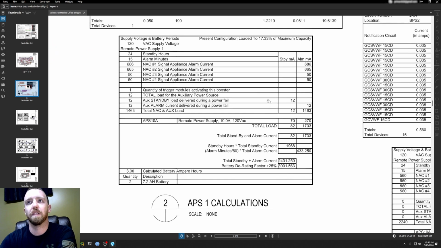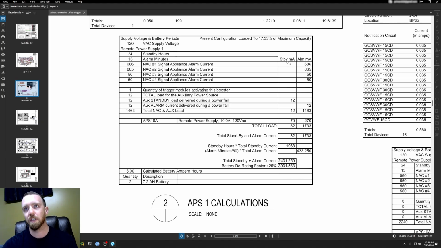So going down, we've got some standby amperage for auxiliary standby and auxiliary loading. So you would sum these columns because you have standby milliamps as well as alarm milliamps. So you have to indicate all the amperage that's being drawn from each circuit on each NAC circuit, and kind of total that, what load the panel and these power supplies are going to see, right?